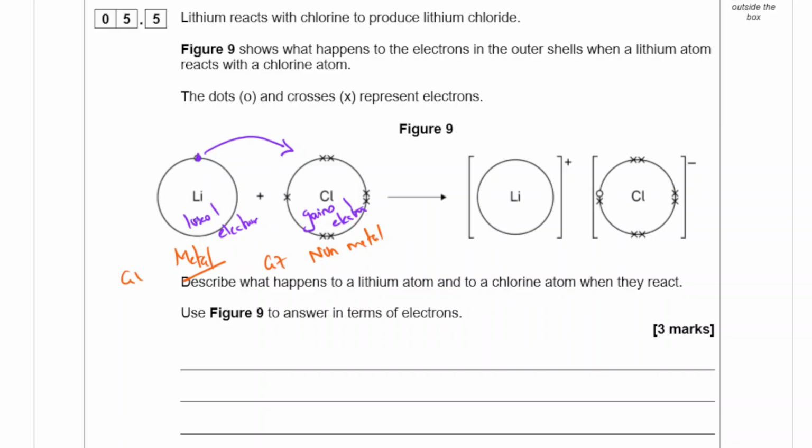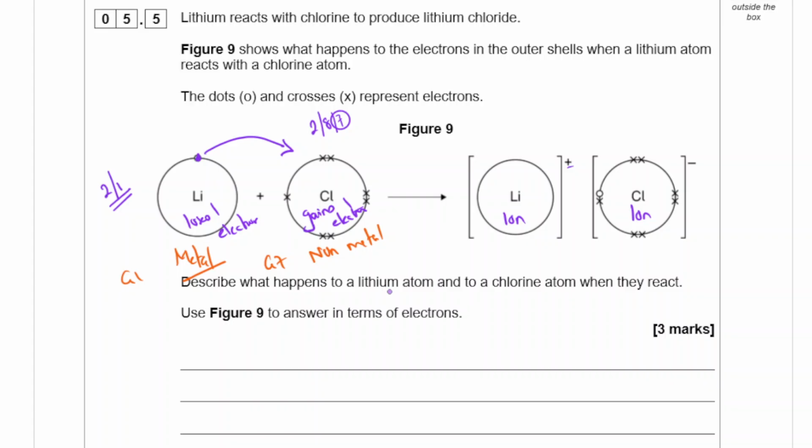Why is it doing it? By losing that electron. Lithium is the third element, so it has 2 and 1 electrons. That's the electron configuration, or electronic structure. So by losing that electron, it will have 2 electrons in its one shell. It becomes more stable. Chlorine, by gaining that electron, starts off with 17 electrons, so 2, 8, 7, and it's trying to fill that last shell. And what you have is a lithium ion and a chloride ion, right? Because of the positive and the negative charges.